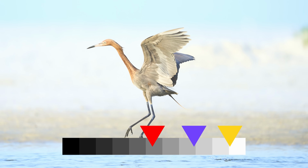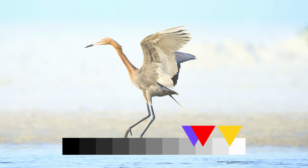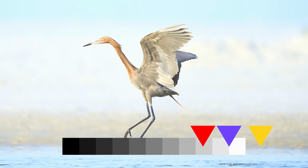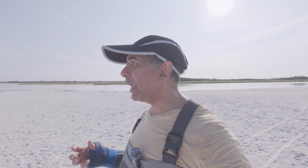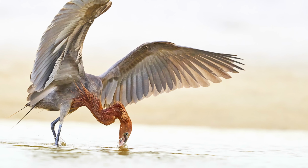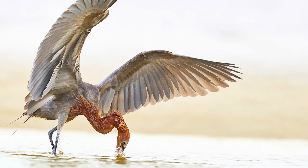If I take my reddish egret and push it towards the white, what is going to happen? I'm going to blow out my sand. I don't want that. So it's a game where you got to have enough information in the sand. I'm not saying all of it should be there, but enough information in the sand that it looks real. And number 2, you have to have your gray.